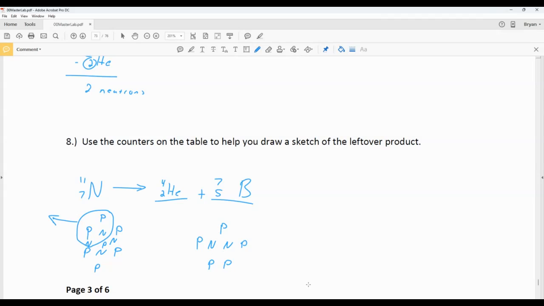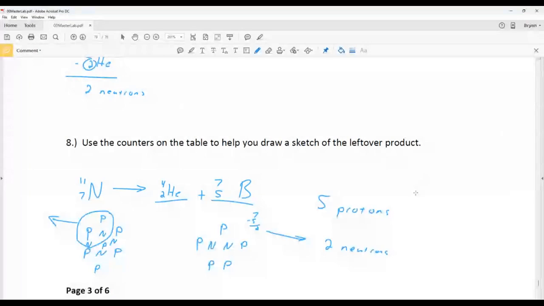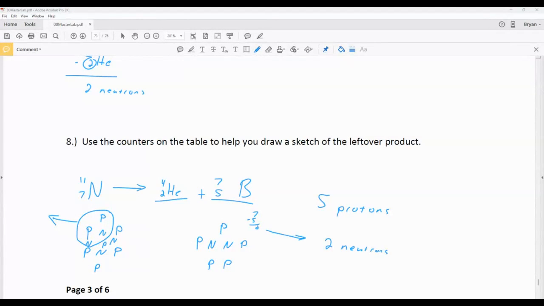So neutron, neutron. And then if we see what's left over, we've got 5 protons, which we could have gotten from here, and 2 neutrons, which comes from just doing 7 minus 5 on these, or counting from the picture. But there we go. All right, so that's one example done. We're going to run through a couple more different types of radiation, see what these things turn into, and then go from there.